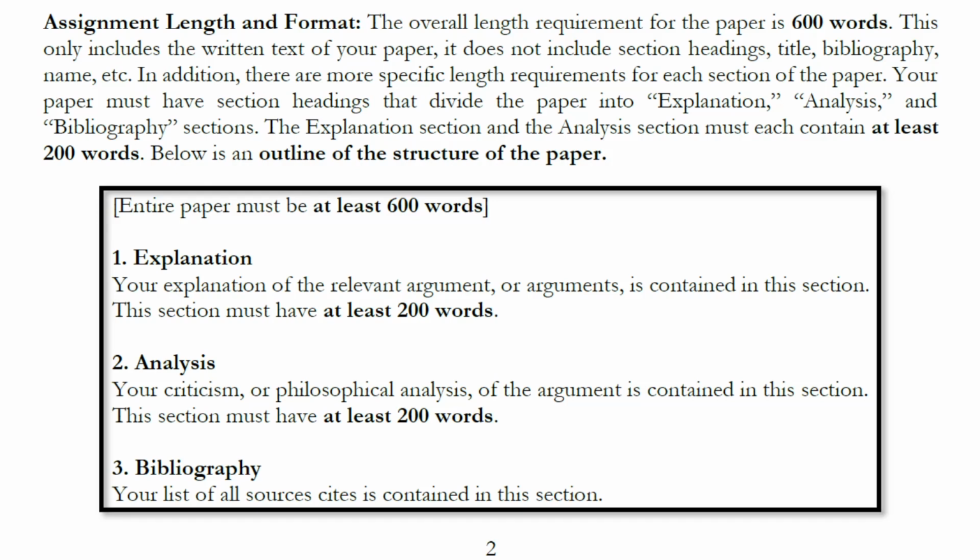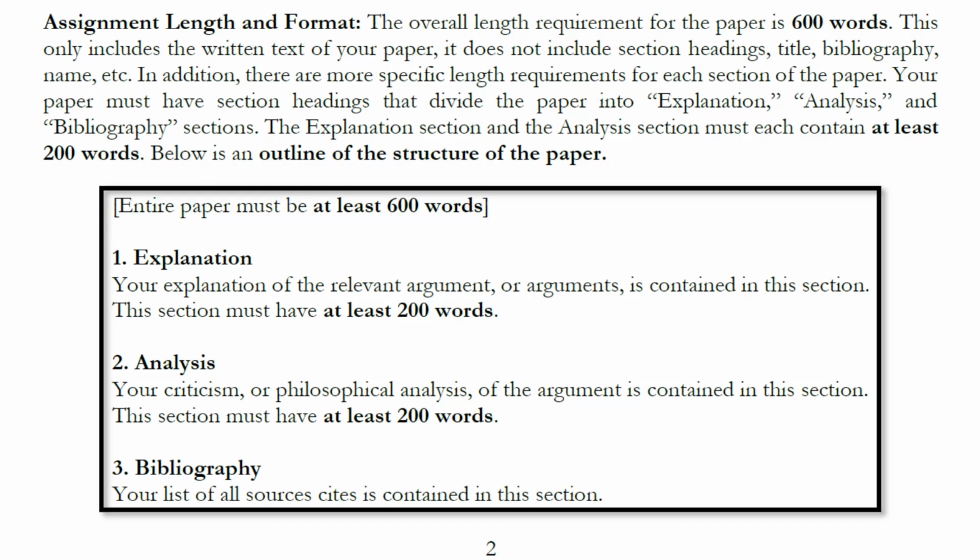The reason for this is to ensure some semblance of balance in your paper. As we will discuss in a later video, the purpose of your explanation section is to explain the argument you are writing about, and the purpose of the analysis section is to provide a criticism of that argument. Both of these are important aspects of the paper.